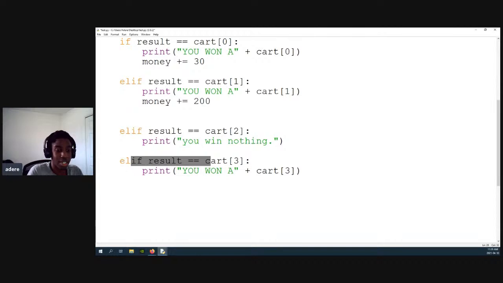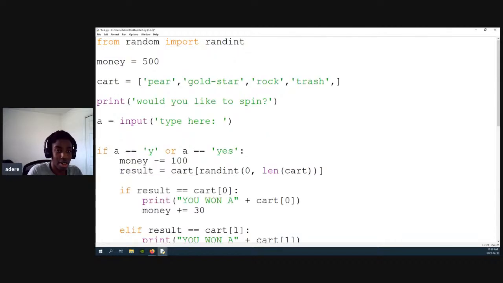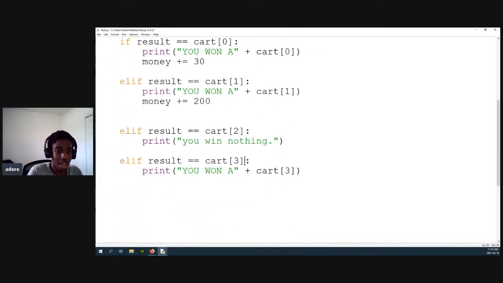Elif the result is cart 3 now. Cart 3 is trash. Honestly, with cart 3 they will lose money. You lose. Actually, no, I'll just say you won trash. Yeah, I'll just keep it as you won trash.